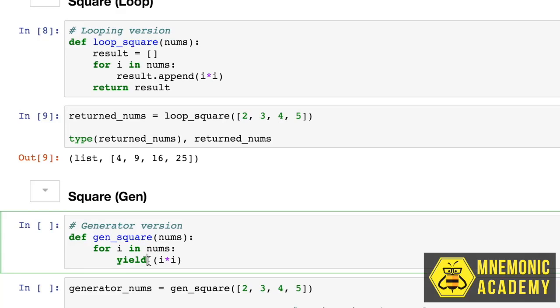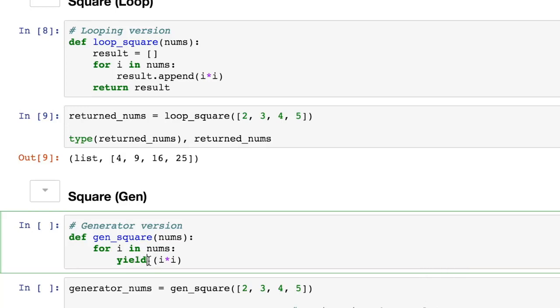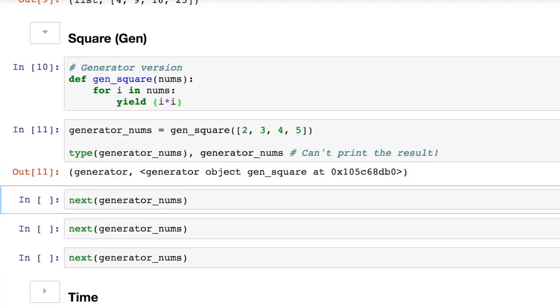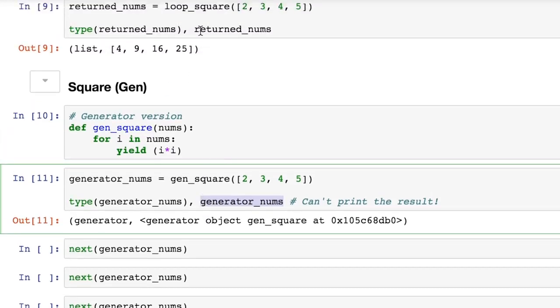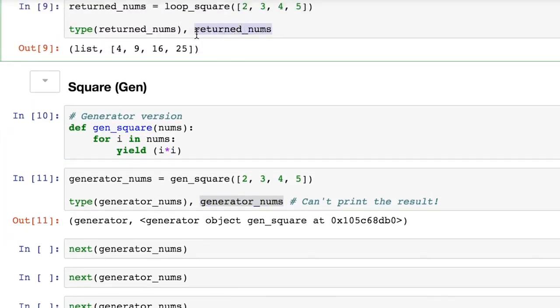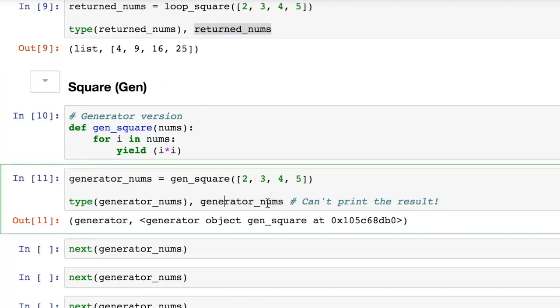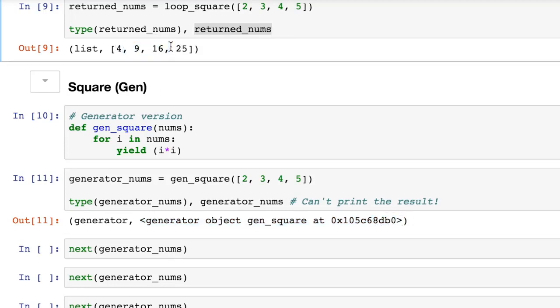And because of that, we have the ability to keep some of the logic inside of it and execute it one by one. So what I mean by that is that if we run this function and then we look at the output, we actually have a generator object. Now remember, before, we actually got back our list, and by printing the list, we printed the list. When we try to print the generator, we just print something that says, I am a generator. We don't actually print out all of these numbers. They're sort of unprocessed. They're more raw, you could say.